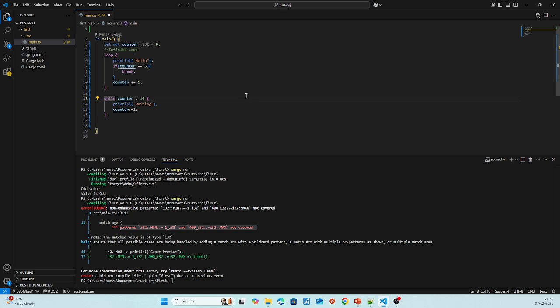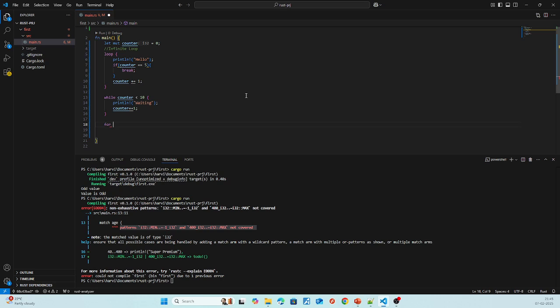If you want to keep checking some condition and then executing the block, in that scenario we have to use the while loop. So let's move to the for loop.